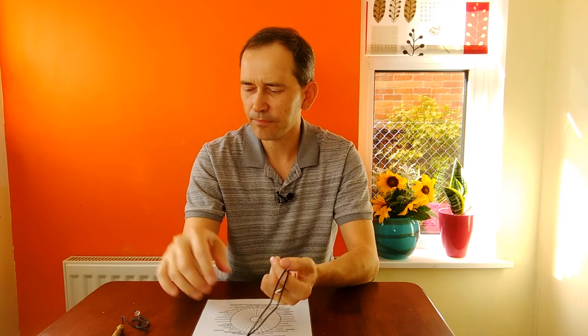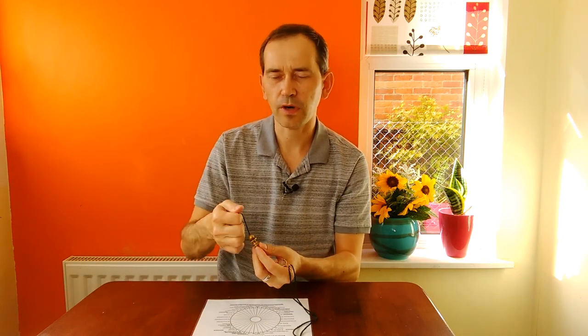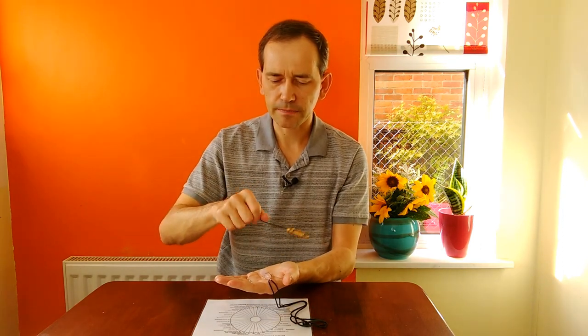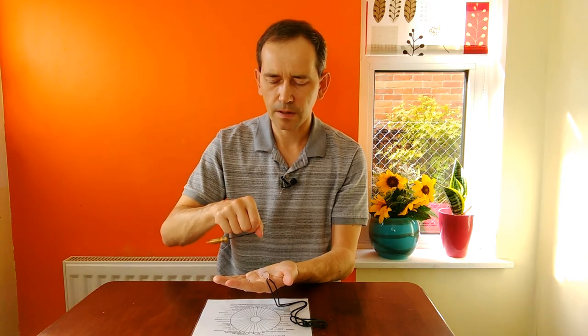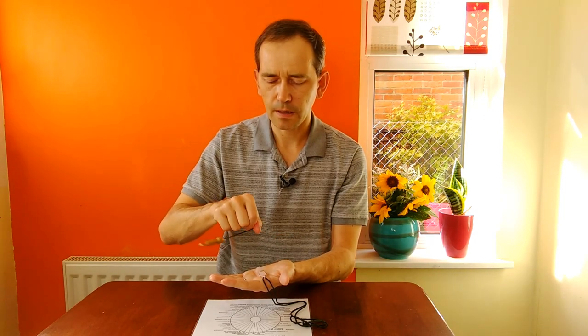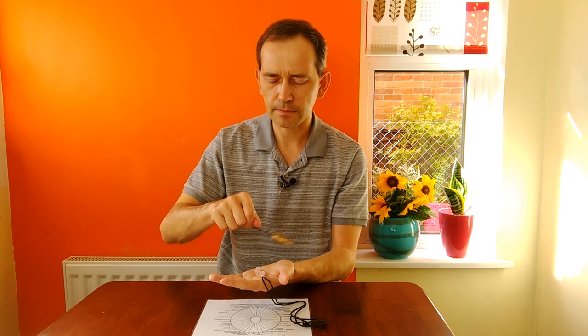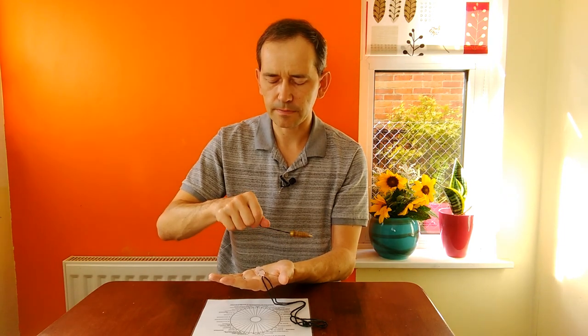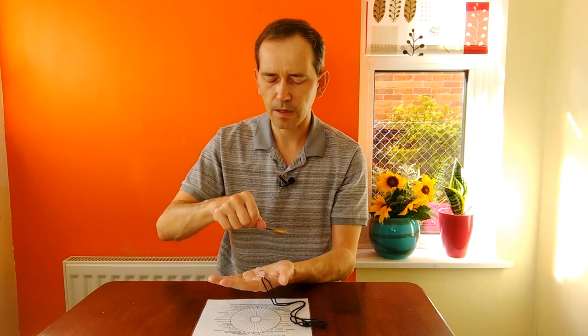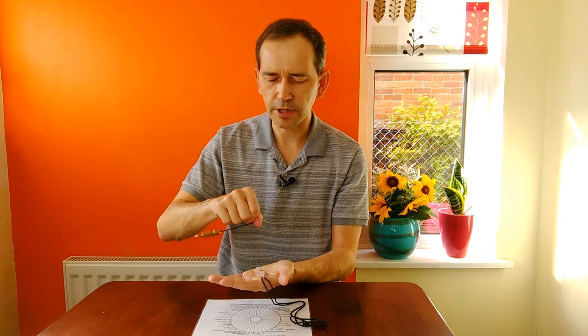Okay, let's take the pendulum again to program it. You can program it with your finger as well, but let's just use this pendulum here. Connect this pendulum to the most beautiful and positive energies from the great crystal healing chamber in the hollow earth. And let this pendulum and crystal shine all these beautiful energies in my energy field for my highest good and everybody else involved. So I'm now connecting the energy of this crystal pendulum to the energies in the great crystal healing chamber in the hollow earth.